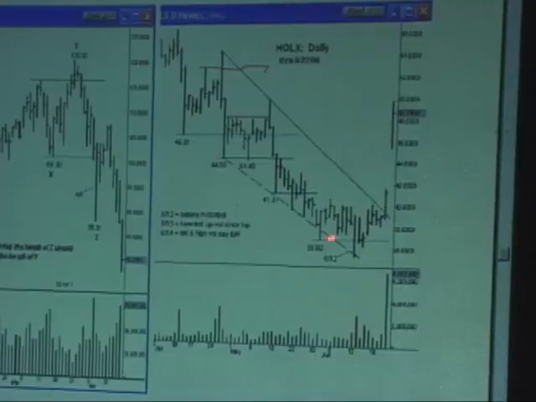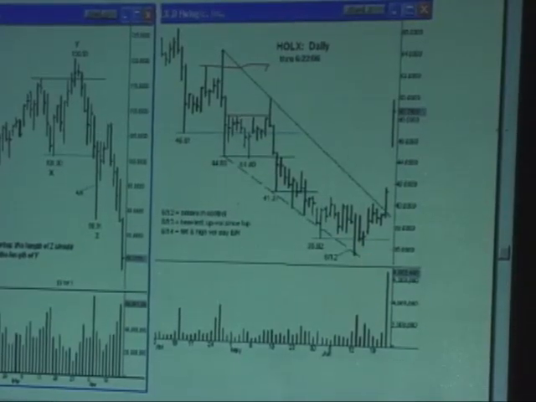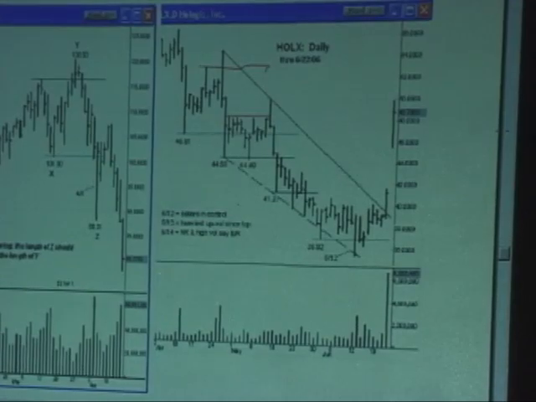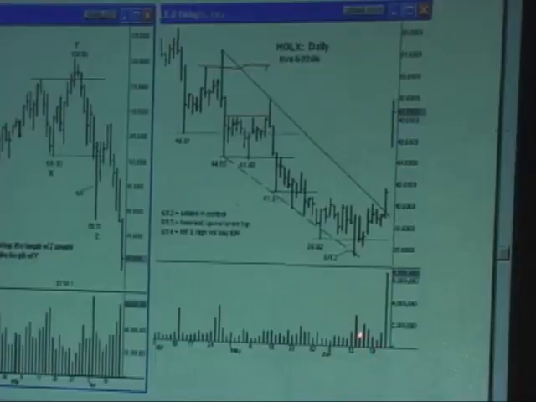And when it pulls back again on the next day, is there any ease of downward movement? No. The fact that we have no ease of downward movement and the volume is much less tells us there's no supply. There's no selling pressure. The selling is spent, is exhausted, and the market is poised to rally.